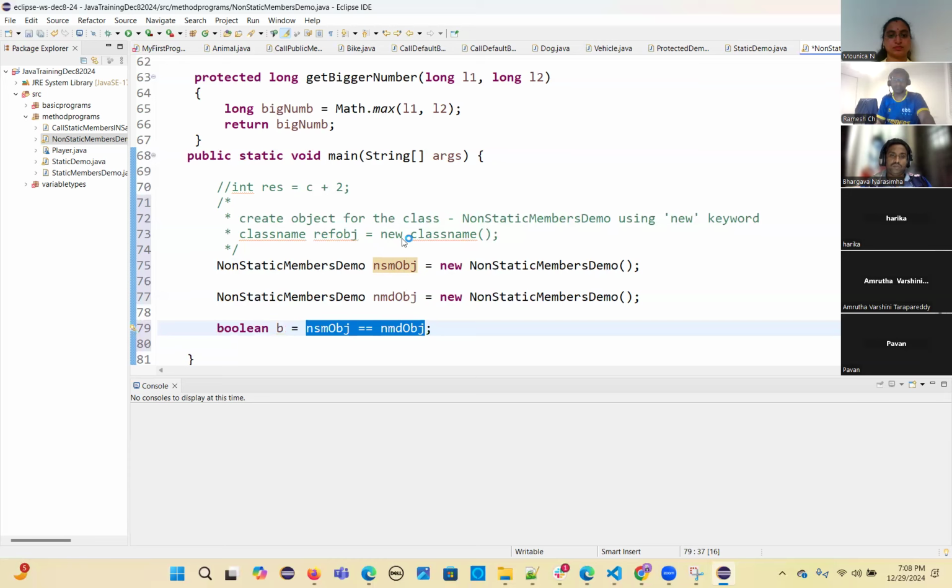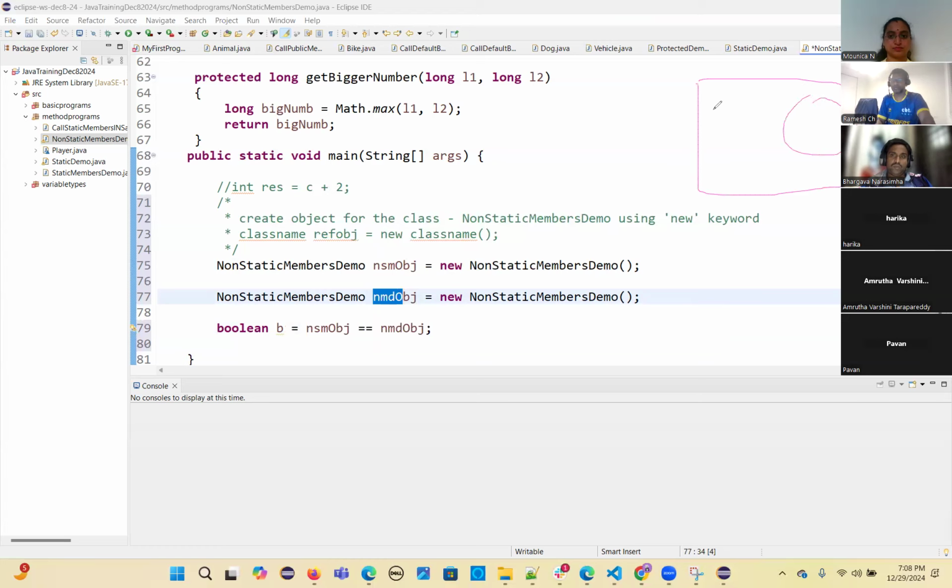Why false? This address is different and this address is different. So in the memory, two addresses will be created, not one. In the heap, two memories will be created. This one will go here and this one will go here. So this has some integer number, and this has some integer number.